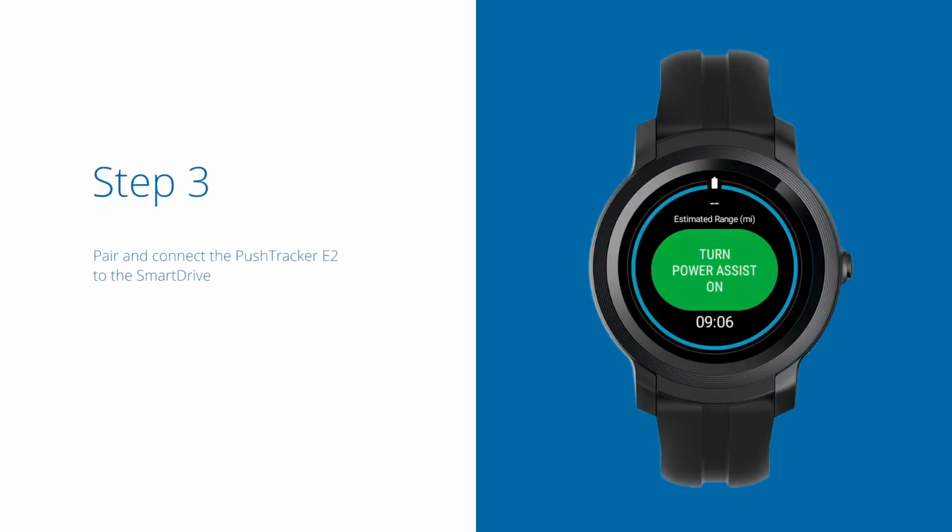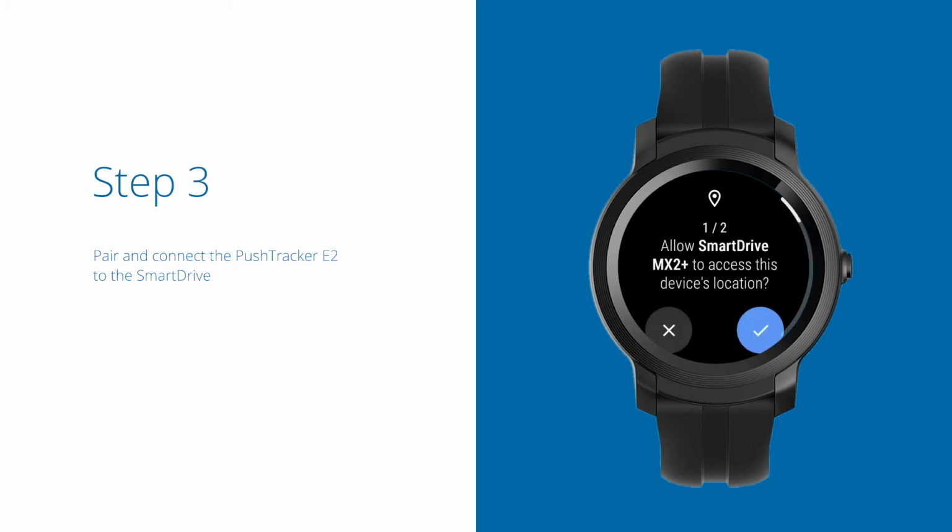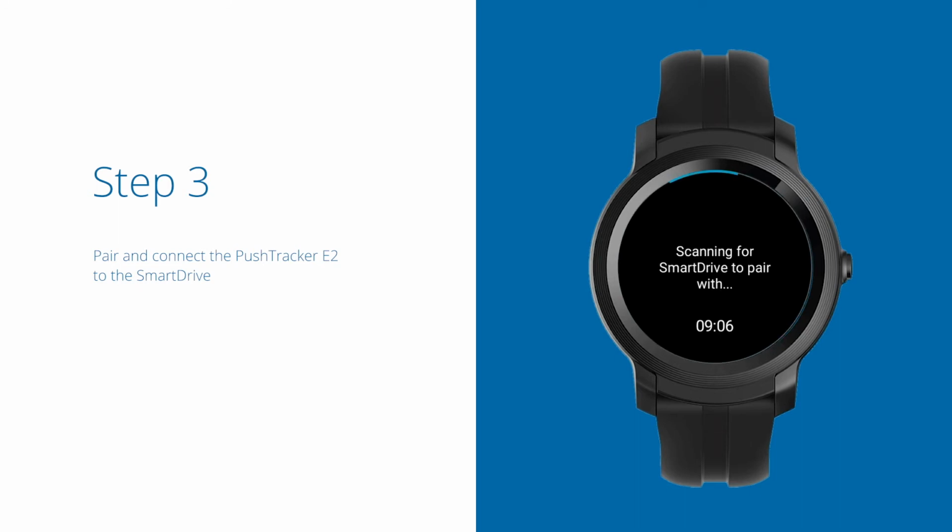Touch the Turn Power Assist On button to pair and connect your SmartDrive. Phone permissions are required to pair and connect your PushTracker E2 to your SmartDrive only. This does not allow your PushTracker E2 to connect or manage phone functions. Read the prompts for details and accept the permissions.